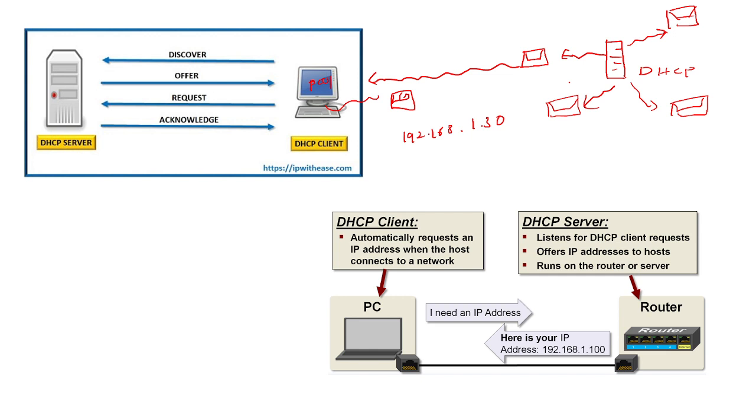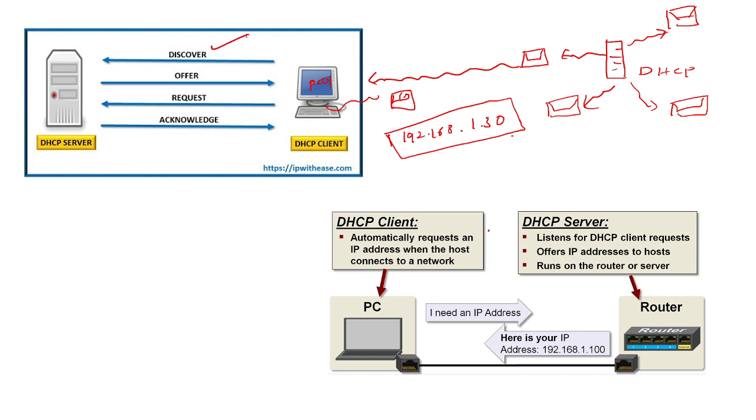He will be looking for these packets. When he is looking for these packets, he will get a broadcasting packet, and in this broadcast packet there is information saying: I am the DHCP server and this is my IP address. So this is called discover. Whenever it identifies the DHCP broadcasting packet, understands the presence of the DHCP server and knows its IP address or details, we call it discover.